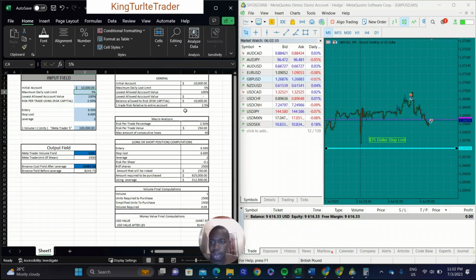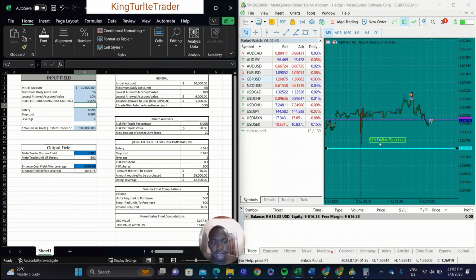So I'll put 10,000. The drawdown limit is 5%, but that wouldn't affect what I'm doing here. I'll still say 5%. The most I could lose is 10% of the account, so that'll be $1,000. Then risk per trade.